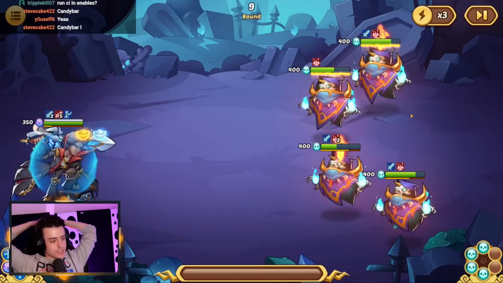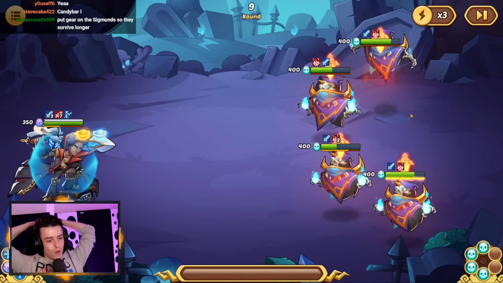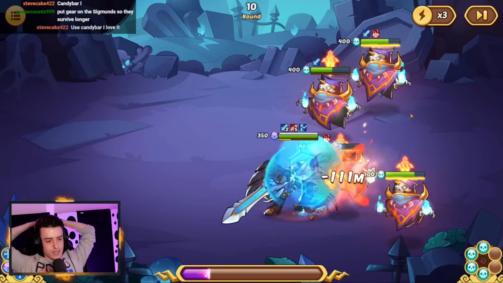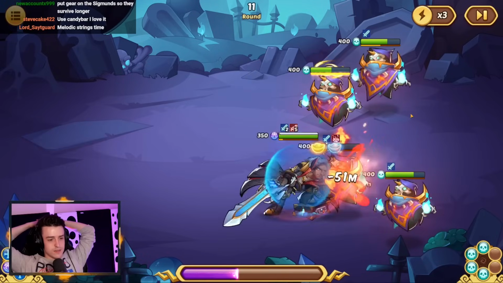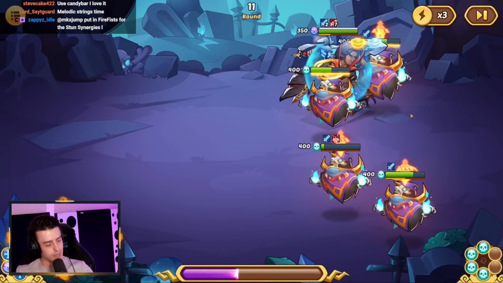Yeah, look at that. What was that? He had 90 energy, then he lost it all. Oh, wow. And we literally can't win because we'll never get another active skill, and we have to rely on only counterattacks. So, not a lot I can do there. Melodic strings time, you think? Try one-shot the whole thing with strings? It's bold. It might work.